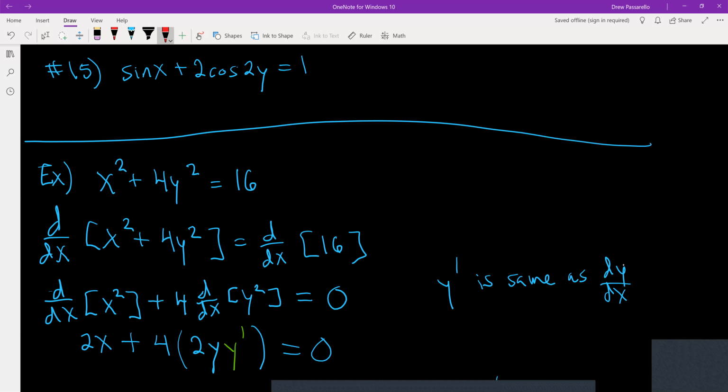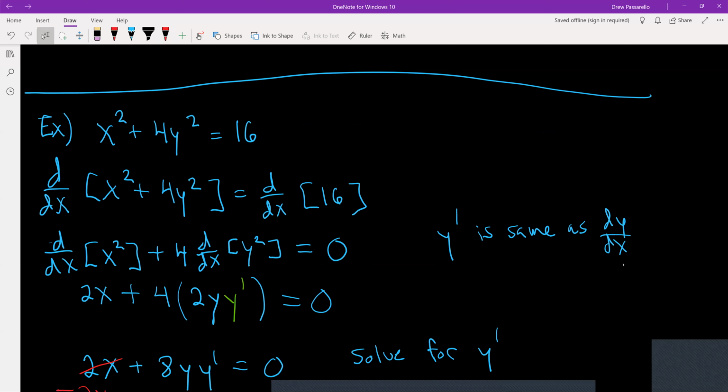So I apply the power rule, and the power rule for x squared, you drop down the exponent, so it would be 2 times x to the 2 minus 1, which is 2x, and then plus 4 times, and then in parentheses is when I apply the derivative of y squared. And that's the same sort of rule as the power rule, 2 times y. And then the only added thing here is that I'm attaching a y prime. And again, I only attach the y prime to any terms that consist of the variable y.